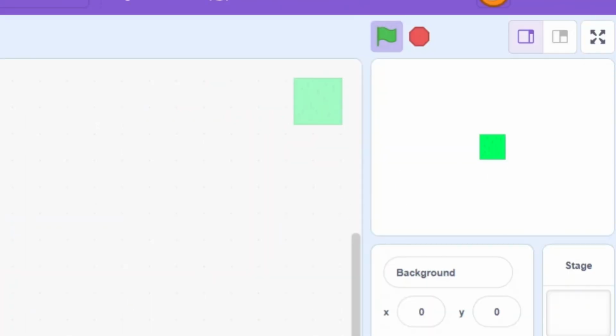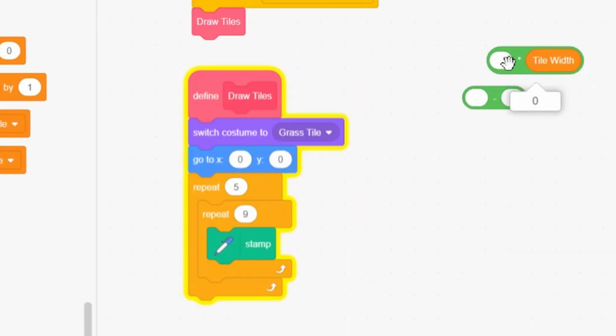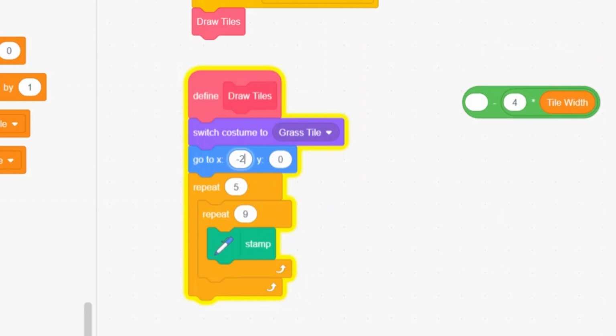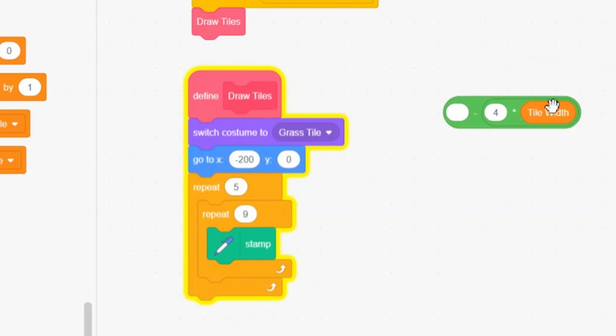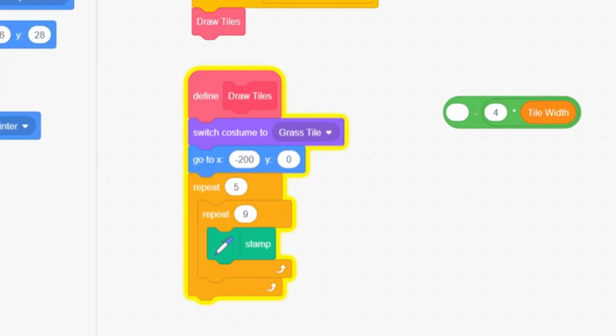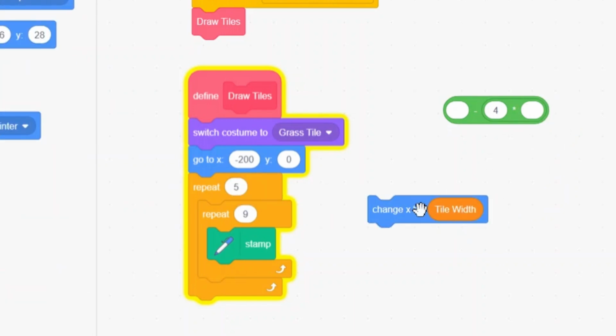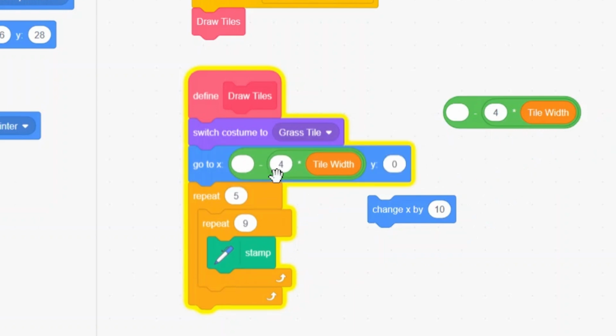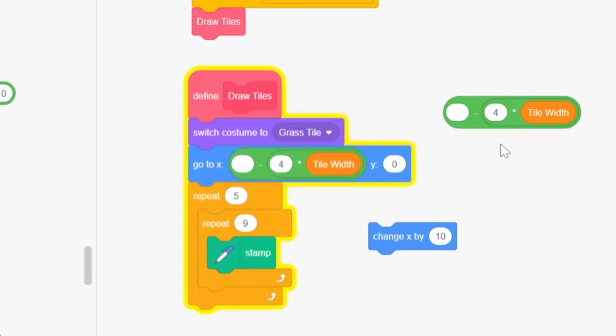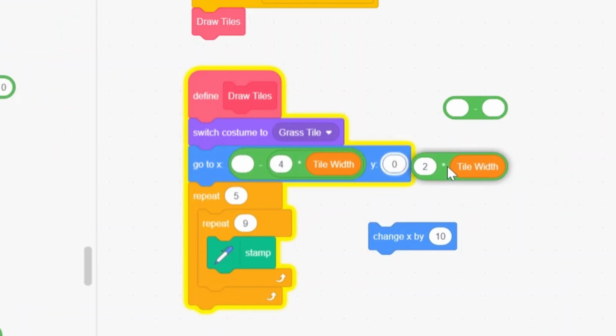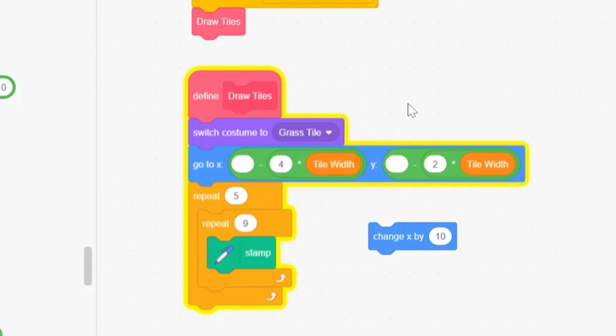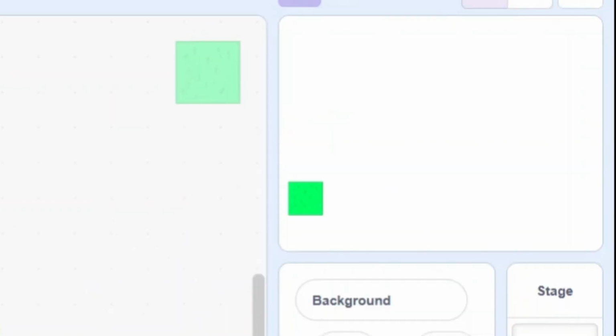So as you can see, right now it's drawing, but it's not moving yet. The tile width is 50, and we want to draw it 4 back, which means we need to start at -200, because we're going 4 backwards. And then change it. In fact, we should probably put this here. And for the Y, let's draw starting from the bottom. So now it's at the bottom left.